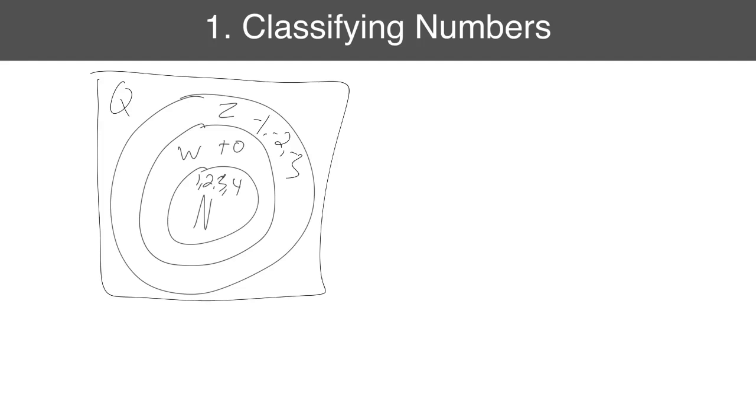Now, rational numbers, we have another category that goes with that called irrational numbers. And we use an I for that. Now, when we get to rational and irrational numbers, this is where we add in decimals. And we split it into 2 different categories based on what type of decimal it is.